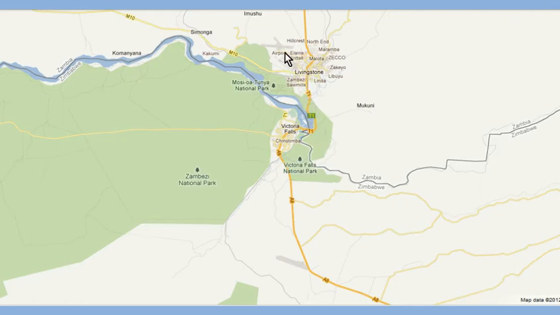As you can see, they're both about the same distance. In fact, Livingstone Airport's only about 18 kilometers from Victoria Falls, and Victoria Falls Airport is 22 kilometers from the town center there. But there's another border post to go through here, so you have to land in Zambia, clear customs, then catch a transfer. The transfer can be arranged through any travel agent. We can certainly arrange a transfer for you. You can even arrive at the airport and catch transfers from there.